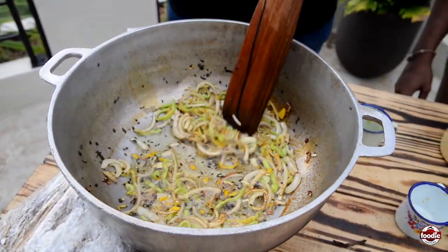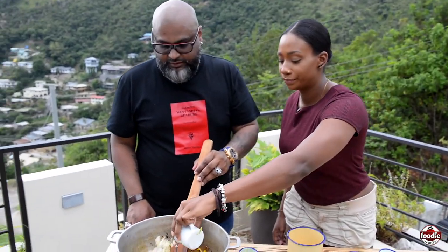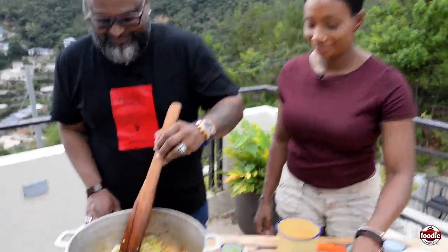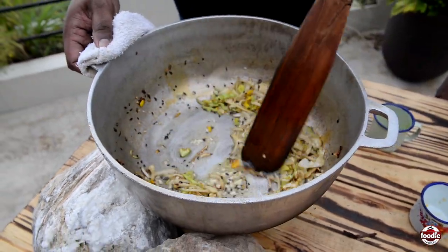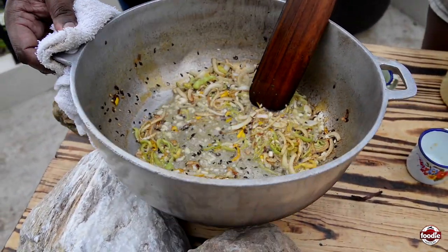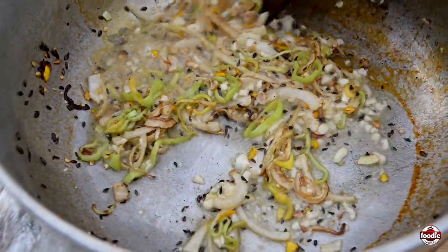Got it. All right, and I think we're ready for the garlic now. The garlic action. Perfect. So we're just going to stir that. So now we're all in. We're just going to look at the garlic. When it starts to go a bit brown, then we're going to hit it with some pumpkin.